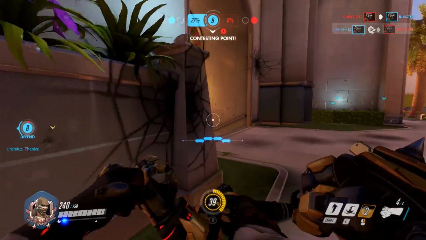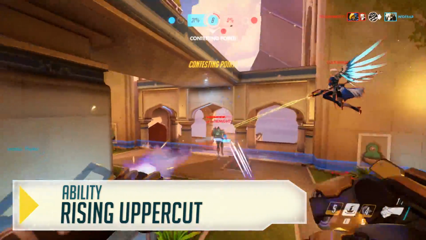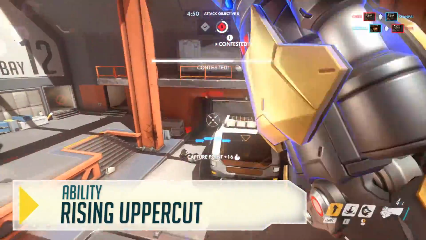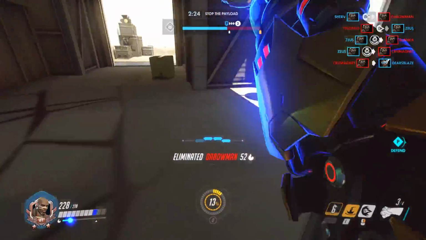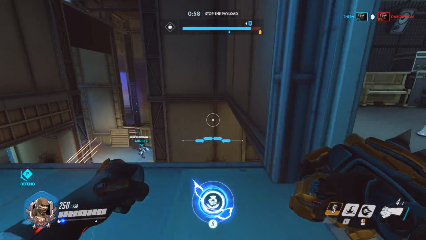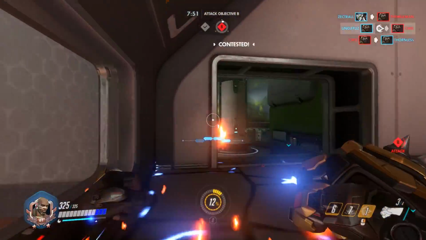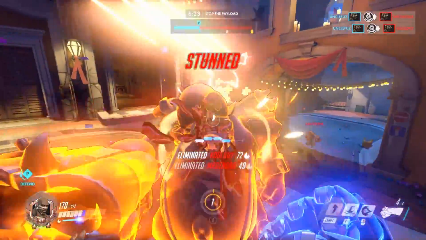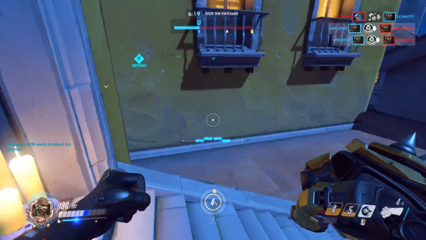So if that Pharah is annoying you, Doomfist has his rising uppercut to help you out. Use this ability and he'll do his best Ryu impression, rocketing himself into the air along with anyone else who happens to be standing in front of you. It's a great melee attack, but the altitude you gain by performing it might be the most important thing. It gives Doomfist an escape option, which is pretty crucial considering he has no other defensive abilities and he only has 250 health. But Rising Uppercut is only half the story.